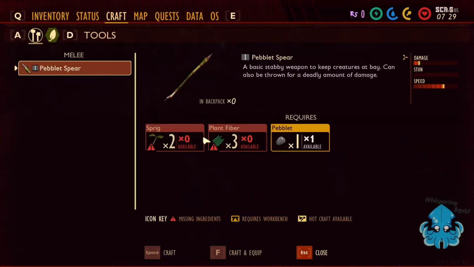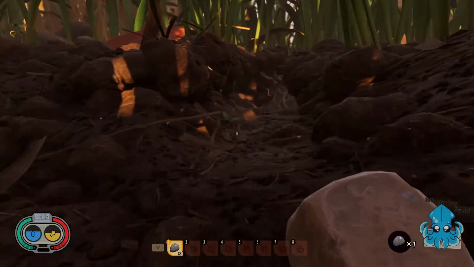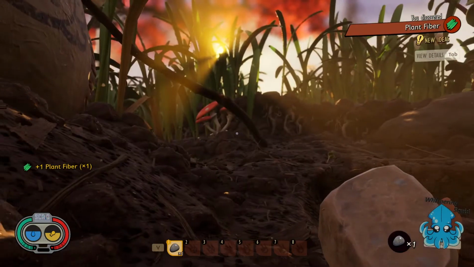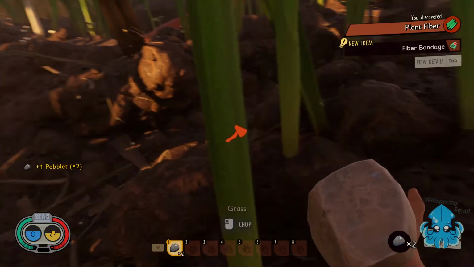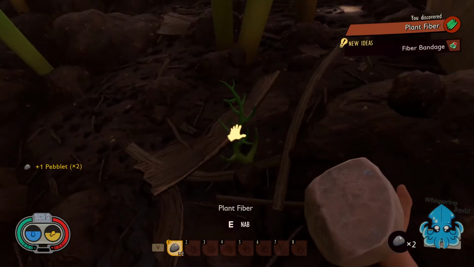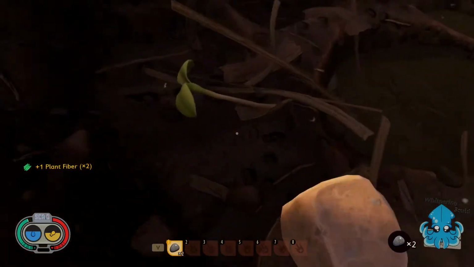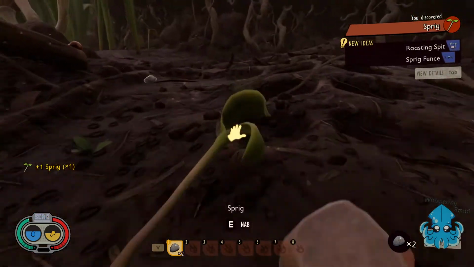Okay, so we need ingredients. We need plant fiber and sprigs, and we can make a spear. We definitely need to defend ourselves. So what's this stuff? Oh, that's plant fiber. Okay. We need to grab lots of that. Wait, so there's two different kinds of plant fiber? Okay. I'll take it. Oh, hey, okay, sprigs. Yes. Needed to gather some of these.